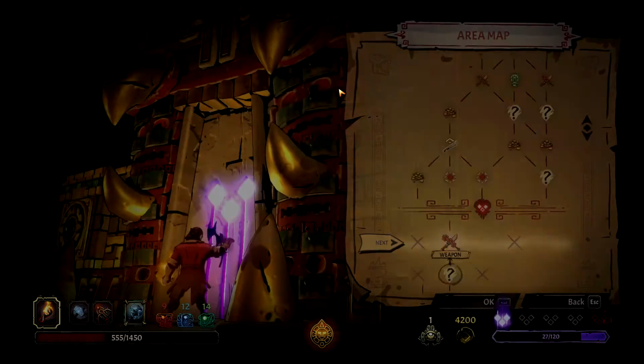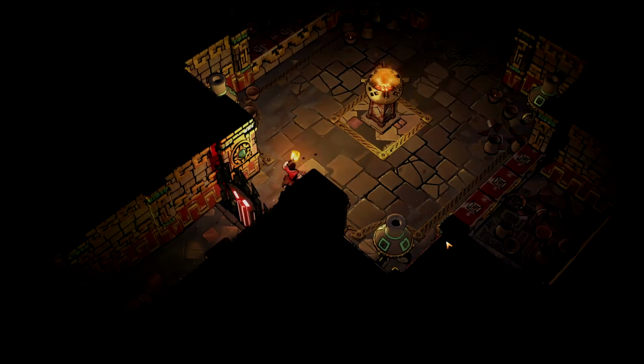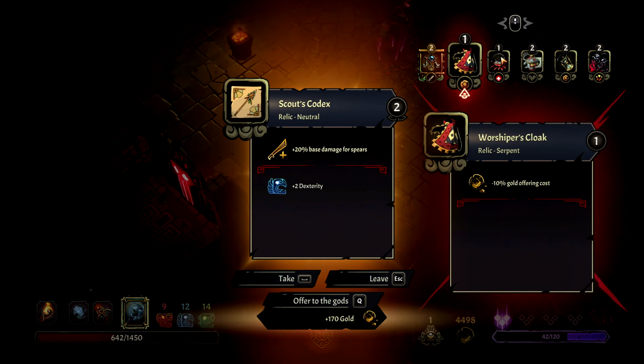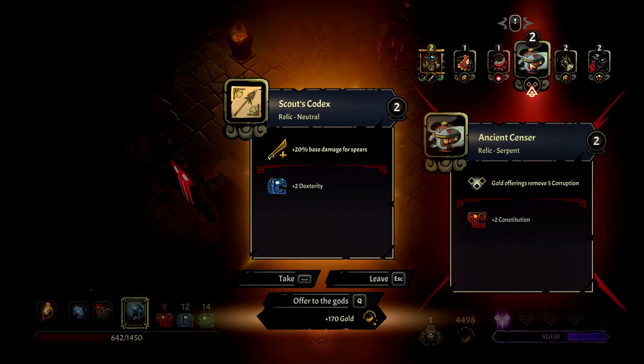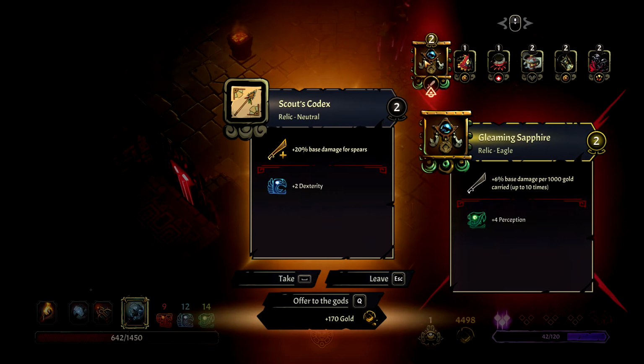And again, we have a weapon coming up. So, I don't want to upgrade something that I know I might just end up wasting or getting rid of. Gosh, this would actually be pretty good if I had a spear. But seeing as I don't use spears at all, I'm just gonna have to give it up for gold.